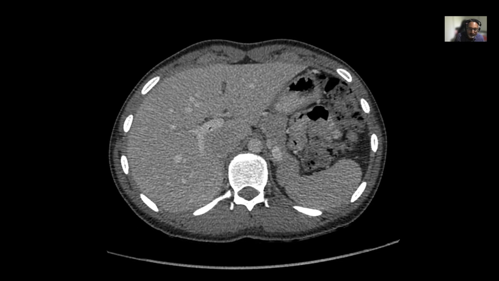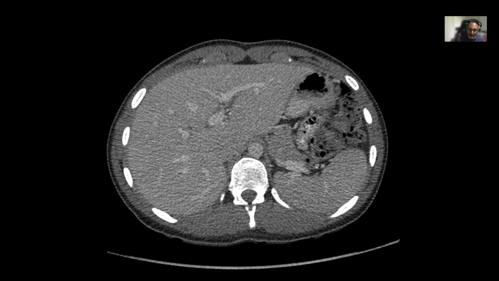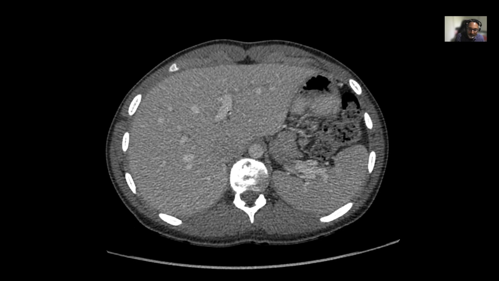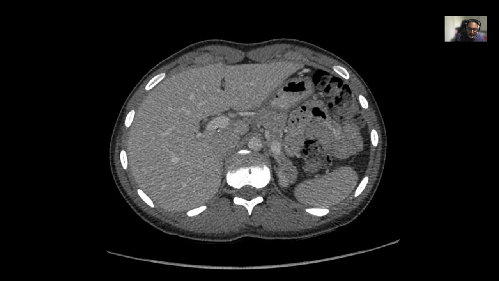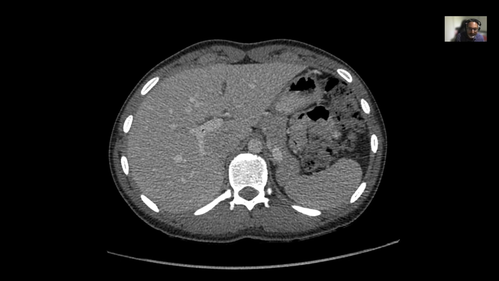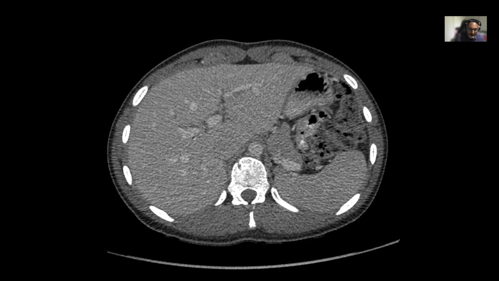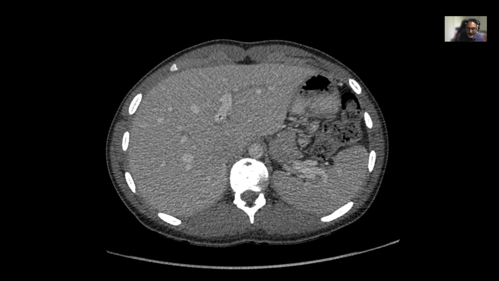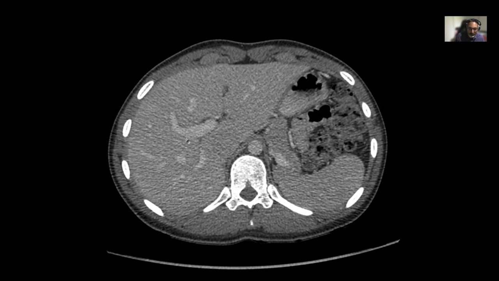And here the portal vein divides into two, and it forms the left portal vein and the right portal vein. Now let me bring it back. Now I'm going back inferiorly. So look at the portal vein here. As it comes back here, you can see that it continues on this way. This is the right portal vein. And then you see it dividing here, and that's the left portal vein. So the left portal vein goes there. The right portal vein continues this way.